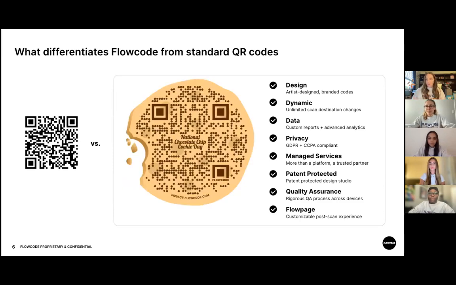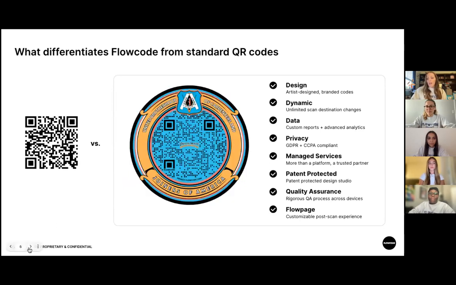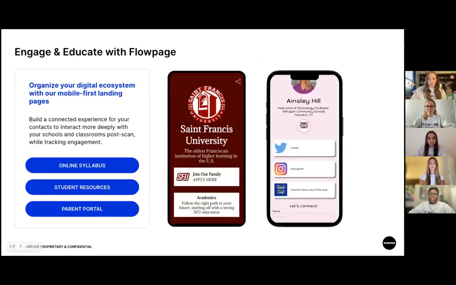Outside of that, our biggest differentiator, in my opinion, is also Flowpage, which you have access to on the platform as well. And I'm going to pass it over to Georgette, but before I do that, I am just going to launch another poll to see if anyone is using Flowpage. So let's launch that now. Or if you even know what it is. And if you don't have an account, you probably don't, but that's why you're here. Okay, great. So we got a lot of, no, I'm not using Flowpage, and what is Flowpage? So I'm going to pass it over to you now, Georgette.